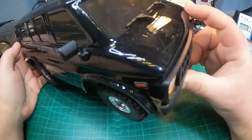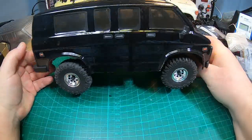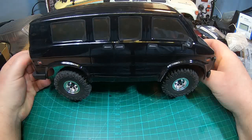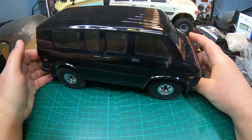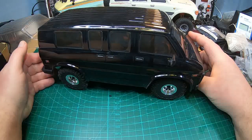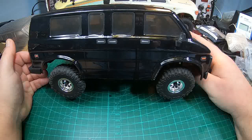Hobby Plus CR-18 drift van, 2-speed rear-wheel drive. No, unfortunately, that's not a new truck from Hobby Plus. Unfortunately, that's only a custom build I made.